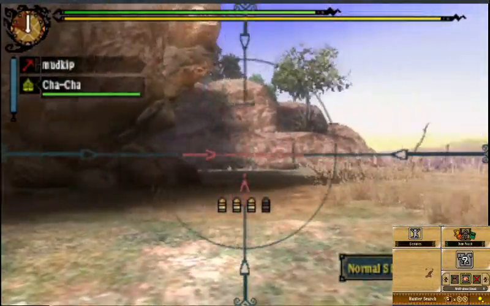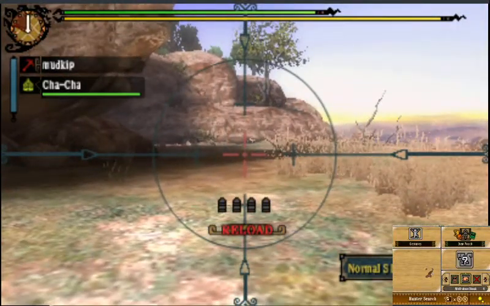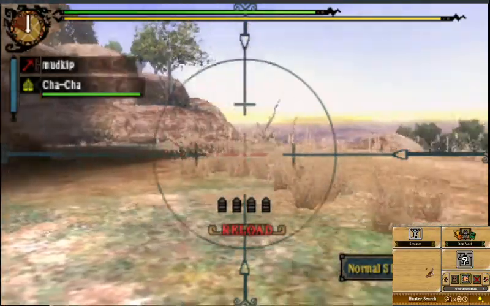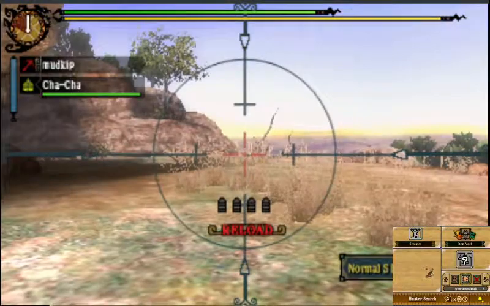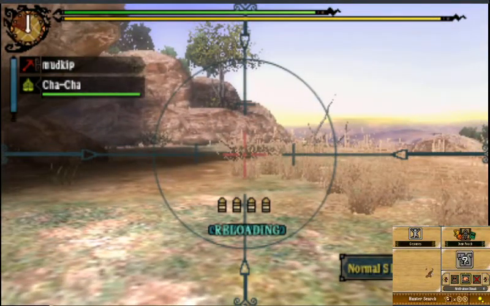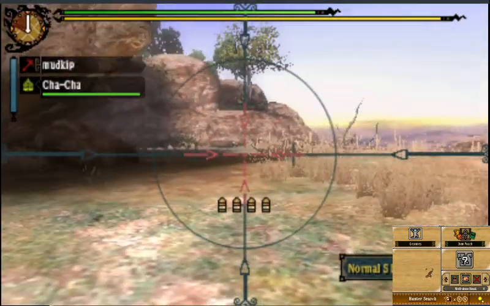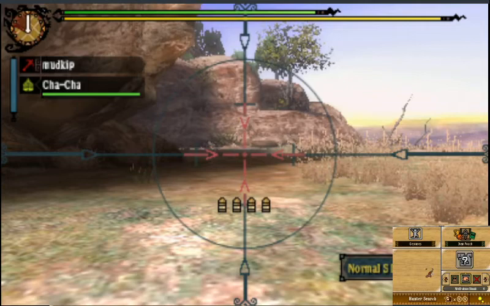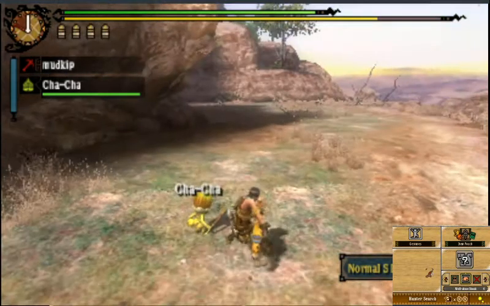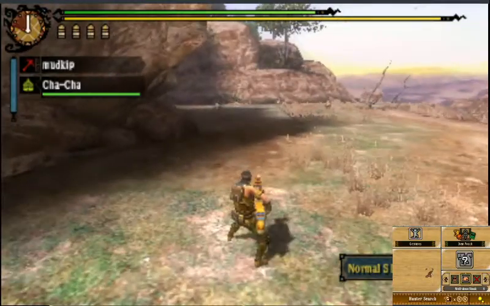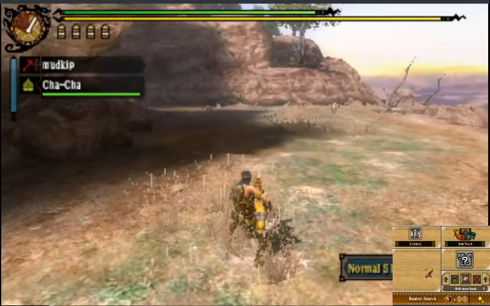Okay, now if you press right trigger, you will enter something like a scoping mode. This is a FPP. So this is useful for times when you need to shoot specific monster parts, and you can reload in this mode. But do note that you are unable to move, so you can exit from this mode by tapping right trigger again, or you can do a back step. Interestingly, the bowguns have a back step just like the lancers.